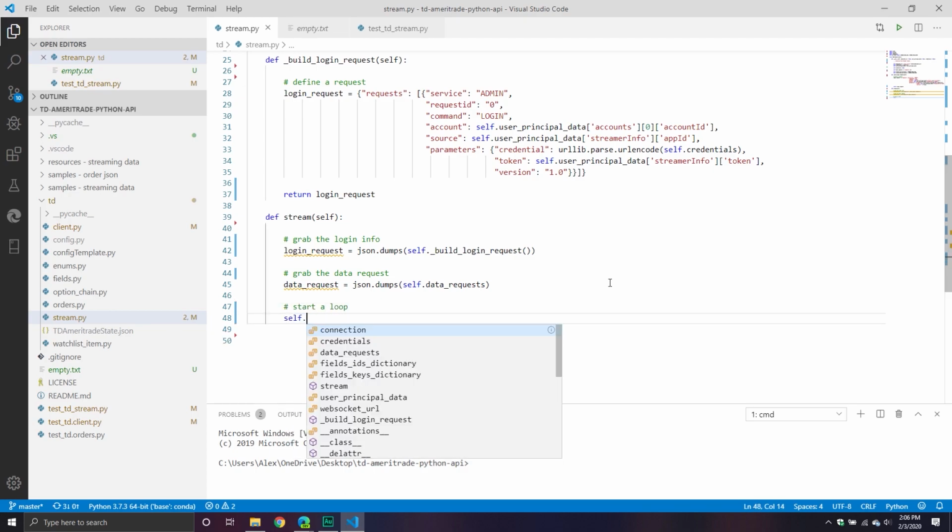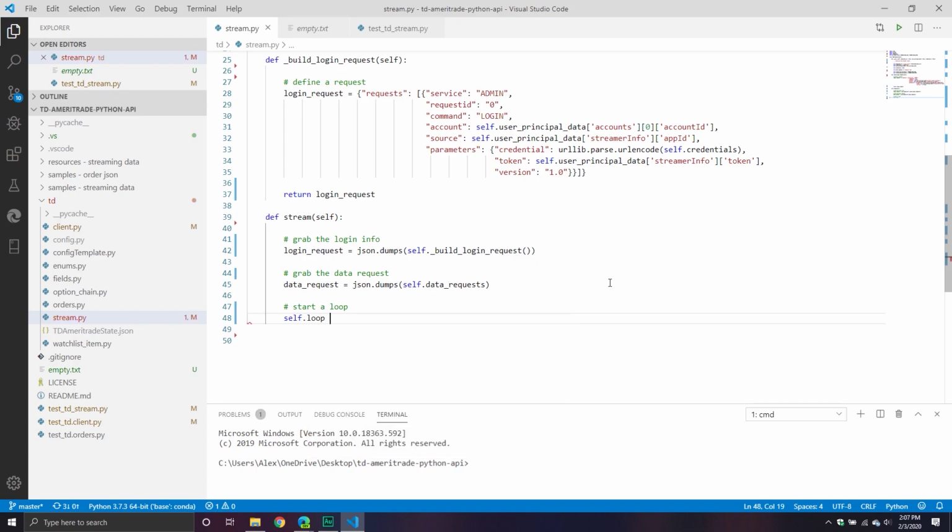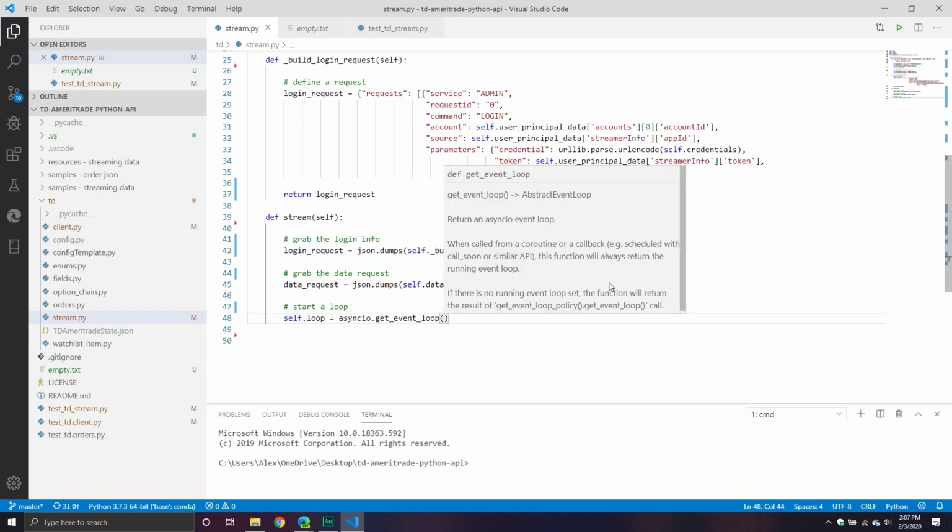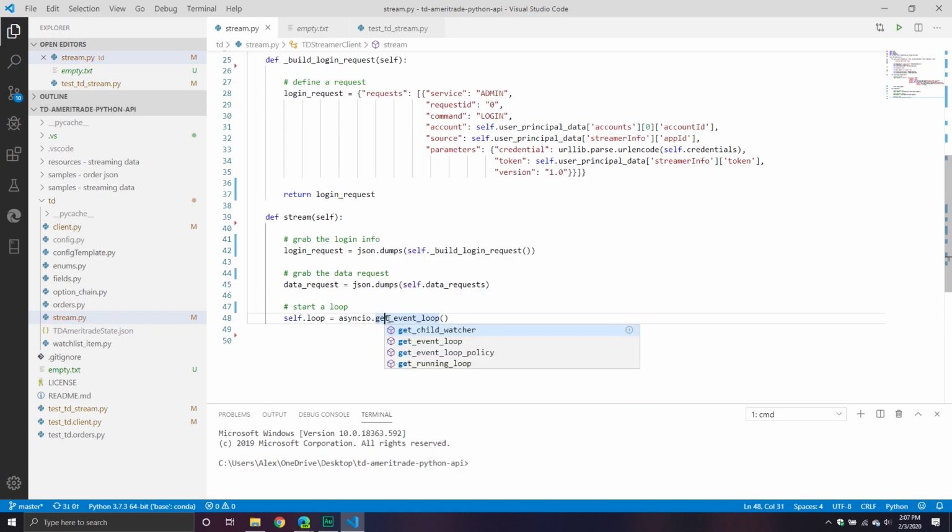Now, if we do self.loop, because I am planning to use this loop at different points inside my client object, I'm going to call asyncio.get_event_loop. Now, there's a couple other options here. I'm reading a little bit more of the documentation right now.